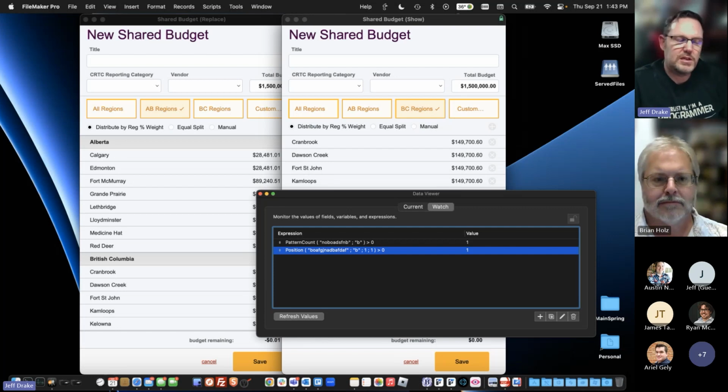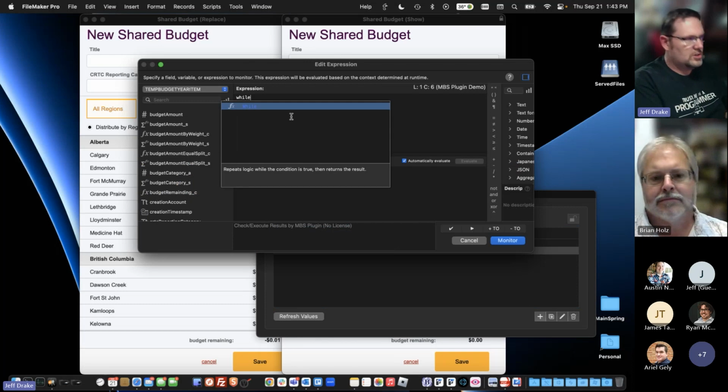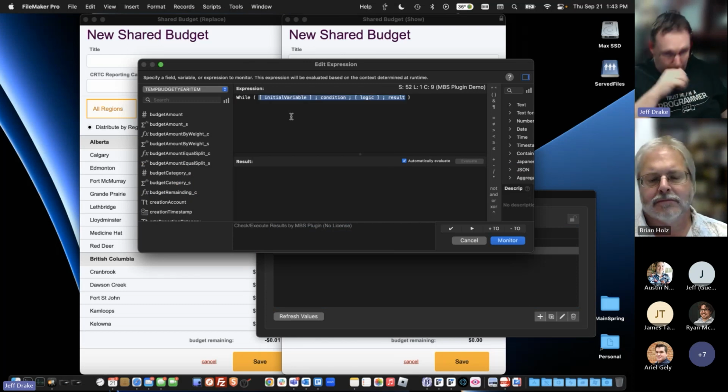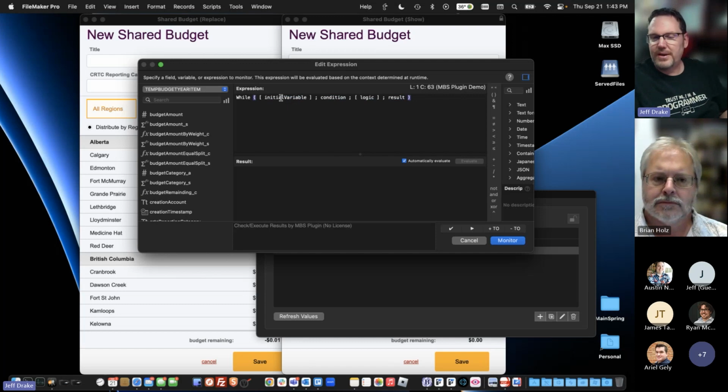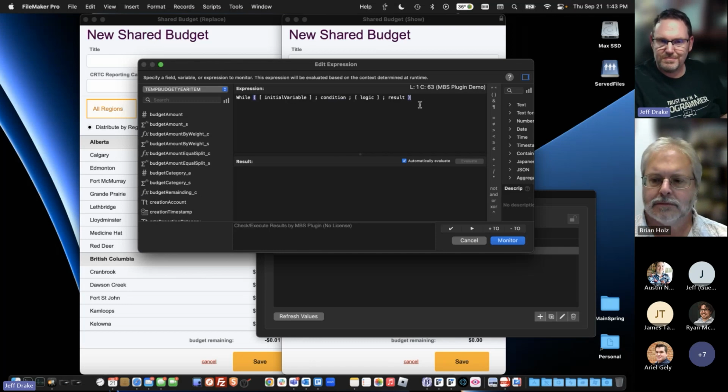In version 18, we got a new function called while. And while is actually a little complex to understand at first because you have to initialize variables at the beginning. You have to specify the exit condition. But honestly, once you understand how the while function works, it is so much faster than the old recursion.